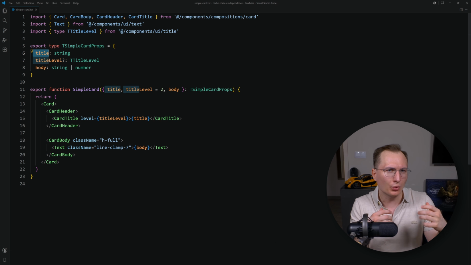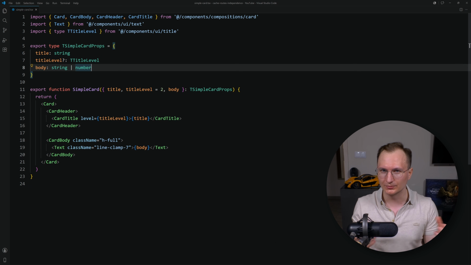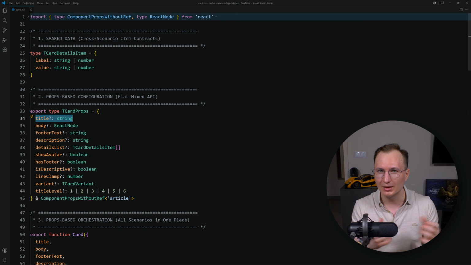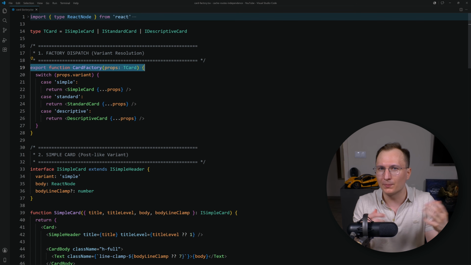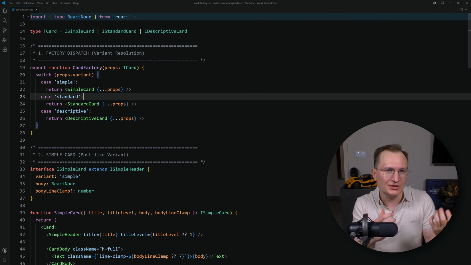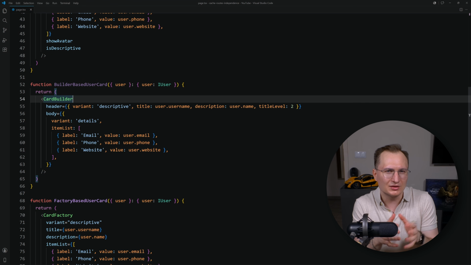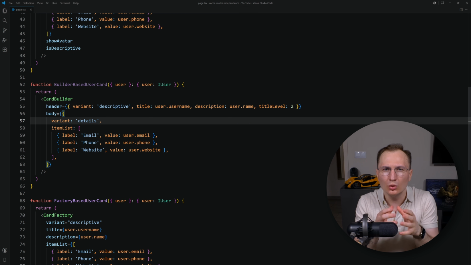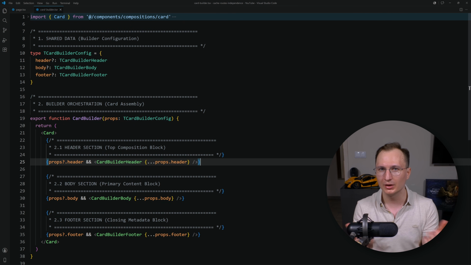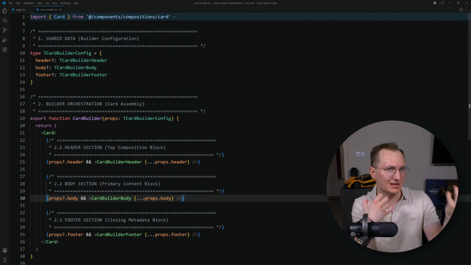And this is where it gets interesting. The problem is not that the component is bad by itself. The problem is that the requirements change, but the approach to the component stays the same. At first, regular props can be a perfect solution. Then there are too many of them. Then you want to assemble the component through composition. Then repeated scenarios appear, and factory starts to make sense. And then it turns out that ready-made variants are not enough, because you don't need to change the whole card anymore. You need to change separate sections.